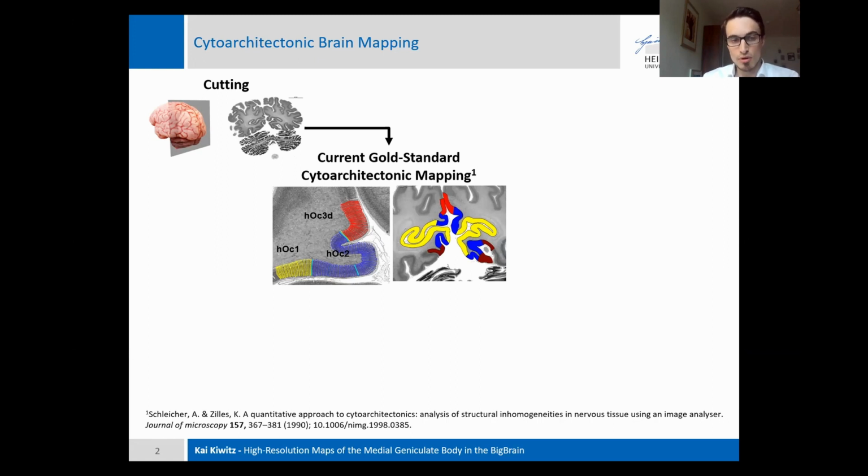So the current gold standard method for doing so is the Schleicher method, which has been developed in our institute more than 20 years ago. What the Schleicher method does is it extracts profiles from the cortex to be able to detect borders between cytoarchitectonic areas.